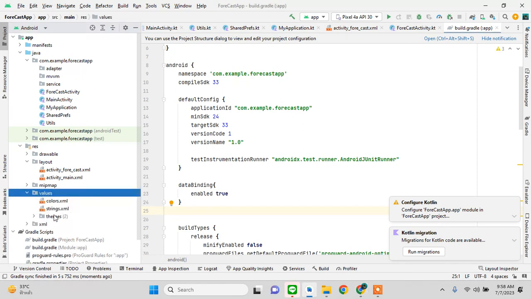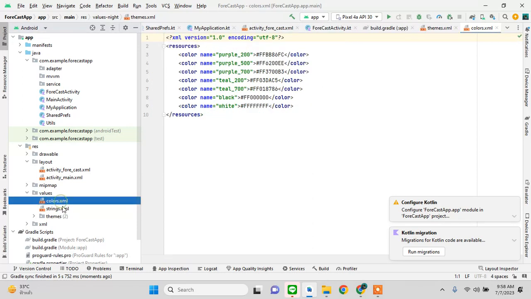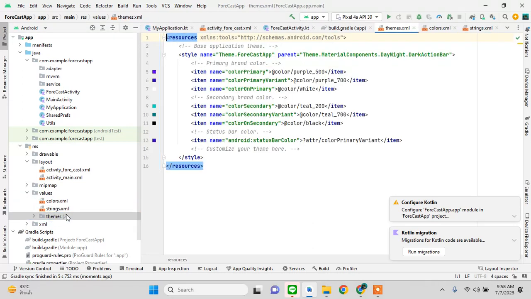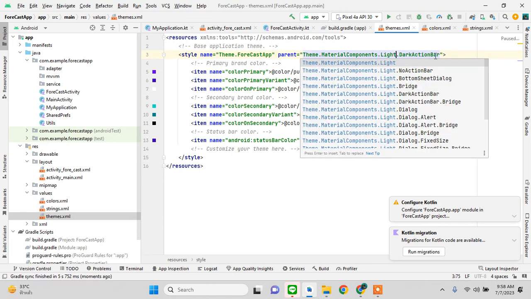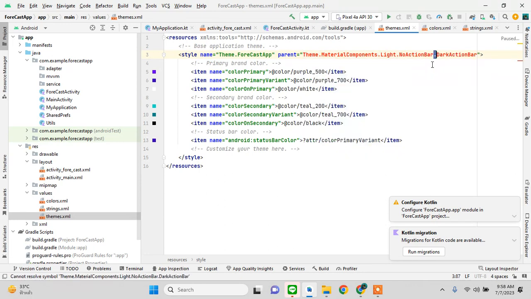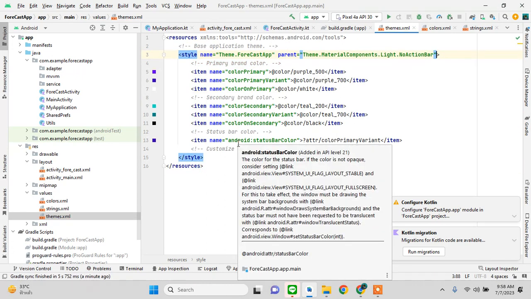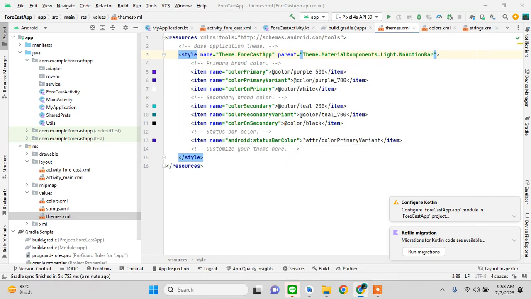Here in themes, we can delete this night file, and here we can say light, no action bar. Okay, that's good, and we can make this window full screen.